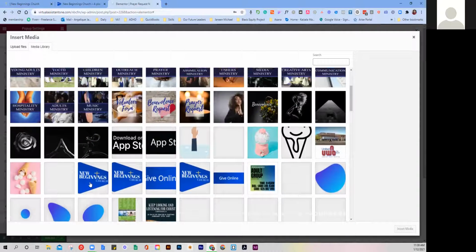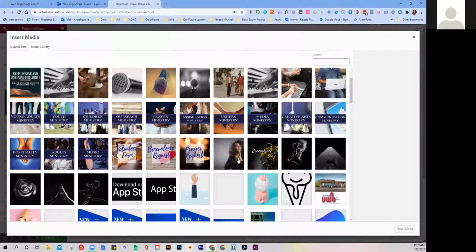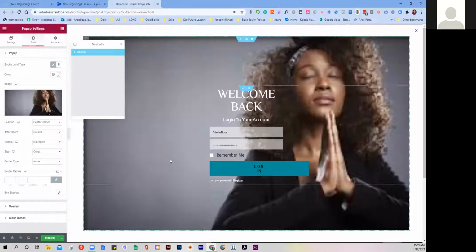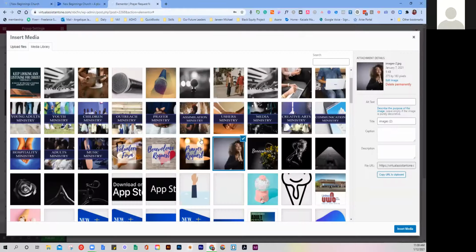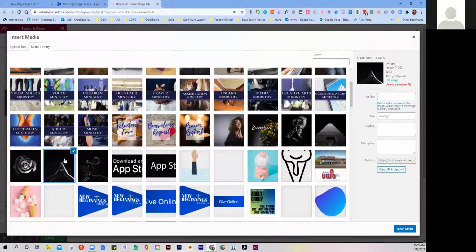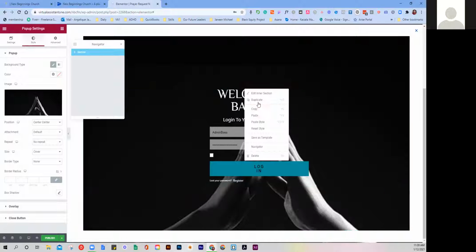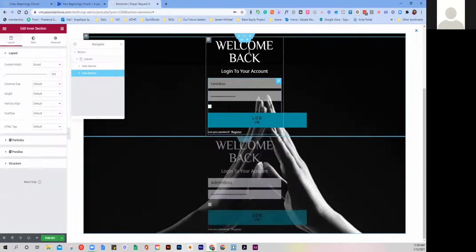She has prayer hands. Oh, there she go. I didn't pass her up. I'm sorry. All right. So there go my lady. As we can see, she's kind of blurry, so I'm actually not going to work with her. All right. So let's go with this one for right now. And that's pretty cool. Not too bad. But we're going to take that one for right now until I get another little praying lady.